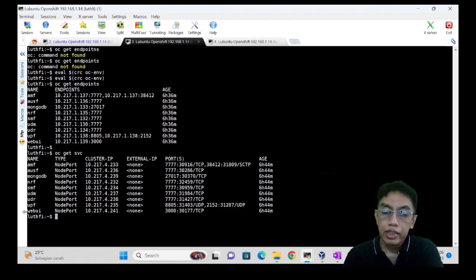As you can see here in the OpenShift service list, the web user interface is listening at port 3000, and the node port is listening on port 30177.